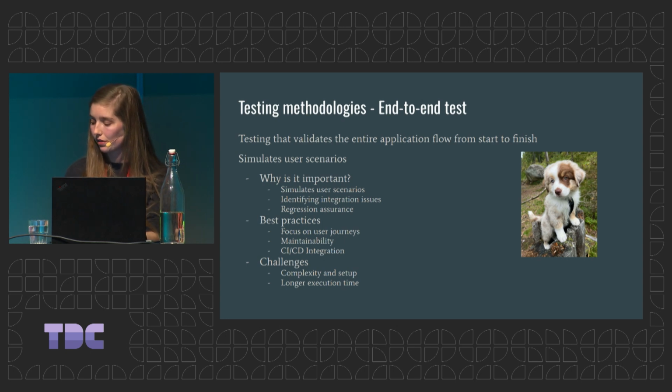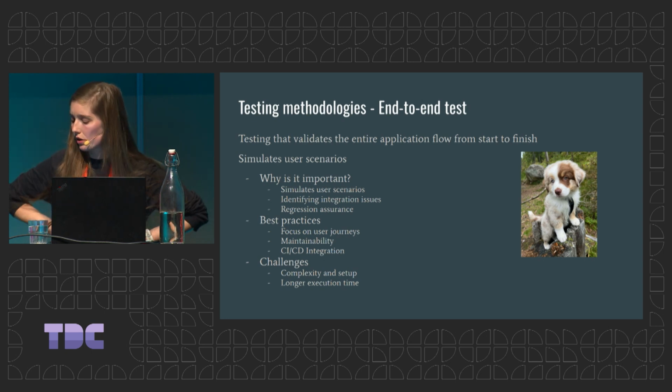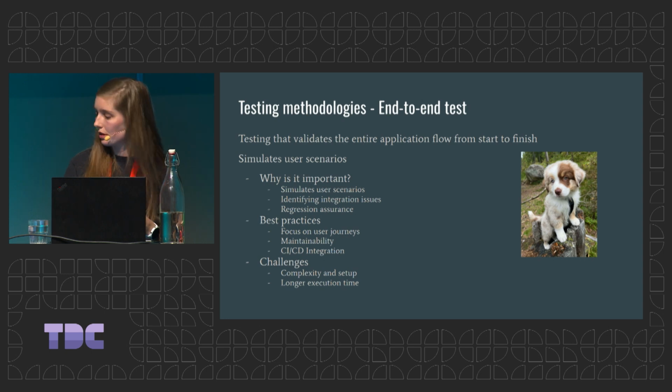Best practices here: focus on user journeys, what the user will actually do. Make sure it's easy to maintain, easy to add things to it if you develop the app further. And also nice to keep it in the CI/CD integration. Challenges here are the same as the integration test: more complexity, setup, and the need to deal with the environment. But as long as you have done that once, that should be quite easy. And also, there could be longer execution time, at least if you have to deploy a lot of code before testing it, it could take a while, but not too long.